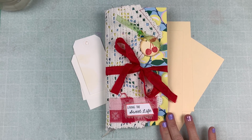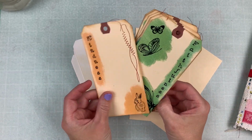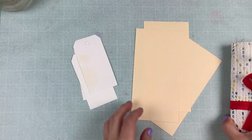Today I'm jumping right back into my Living the Sweet Life collection projects. I am going to be making some more tags today. These are the tags that I made in my previous video. If you missed that, I'll link it down below for you in case you're interested in checking it out.